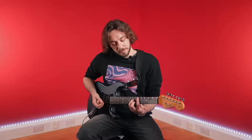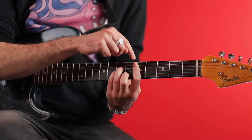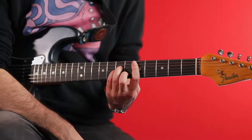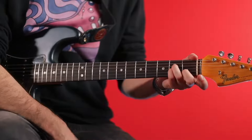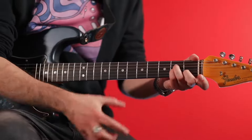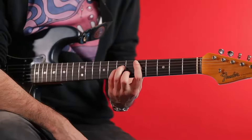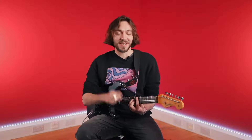Now, that shape is minor — we know that — but we don't know the name of that note yet. The note that I play with my index finger on the A string is going to be the root note of my chord. Because when we're playing an A open chord, the root note is on the A string, and that rule doesn't change when we're transposing all these notes higher. The root note is still on the A string, but since I'm playing higher on that string, it's a different note.